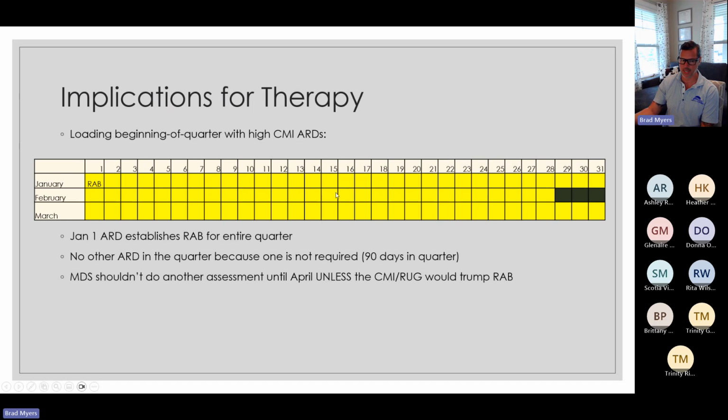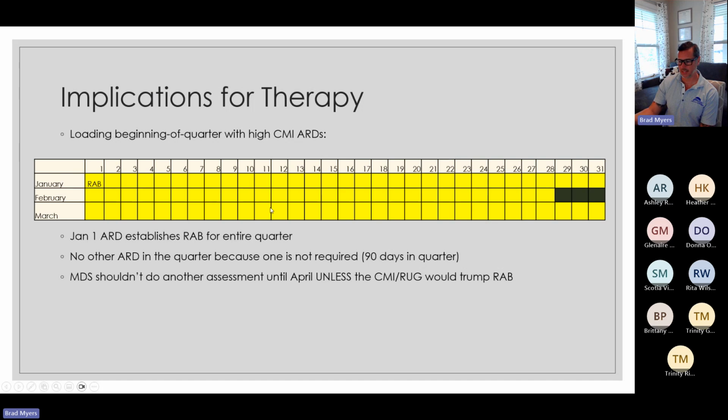Usually it's going to be rehab that is the highest, the gold ring of rugs in your Medicaid building. So this is a resident that had been on therapy in December and we were able to capture a rehab rug on January 1st. Remember, you do not have to do another assessment unless this resident is going to qualify for an RAC, an RAD, or an extensive service rug. The MDS coordinator is not going to want to do another assessment on this person unless they qualify for a higher rug than this RAB sometime before March 31st.